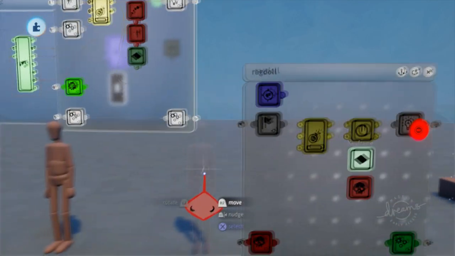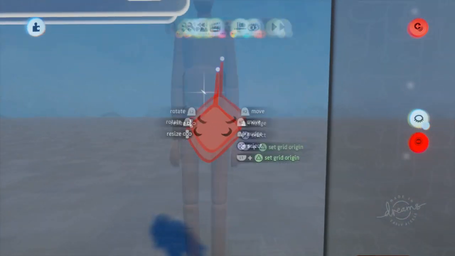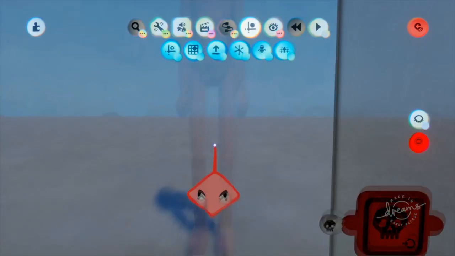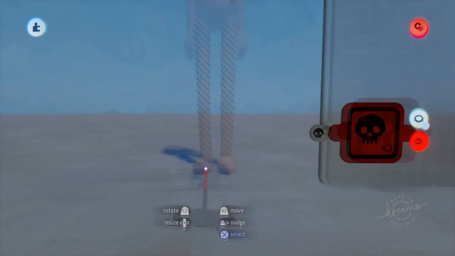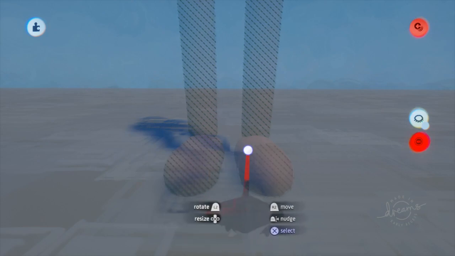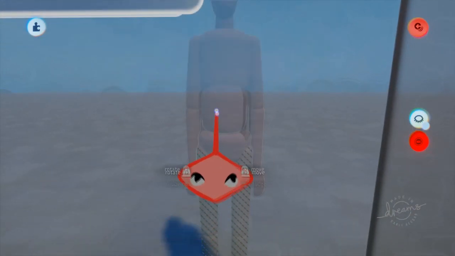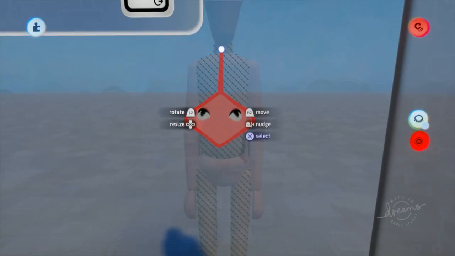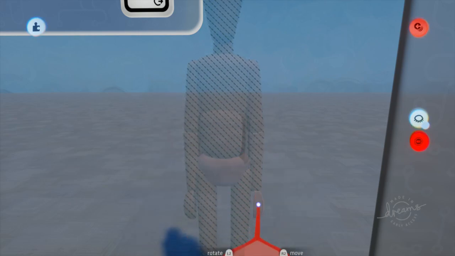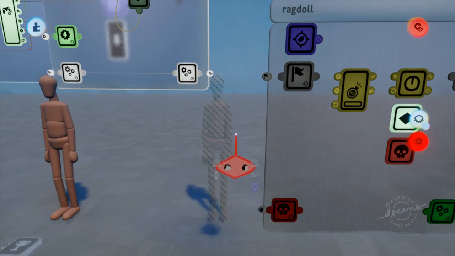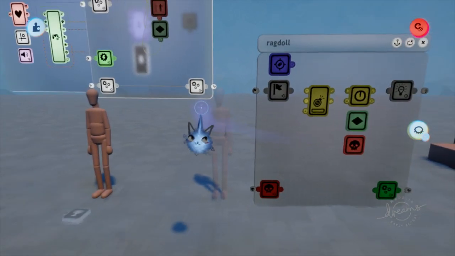To start getting these working, let's first edit the keyframe to make the limbs go back into the starting position. All we have to do is tap L2 to rotate the limbs a bit one by one. We could do this with R2 to move it, but this actually makes it clip through the ground as well as put limbs up into the air at times. So make sure to rotate every limb except for the pelvis.